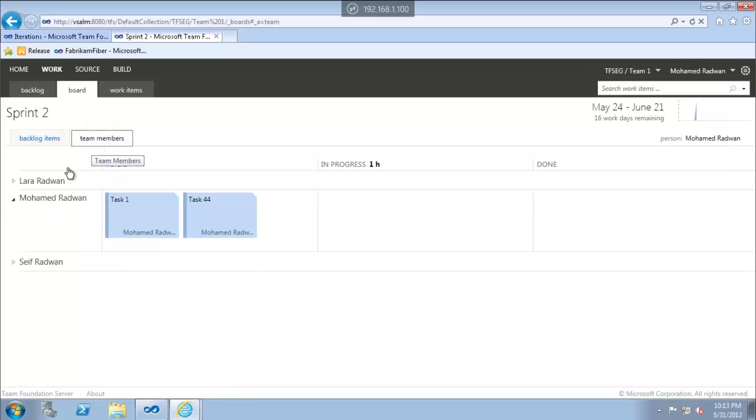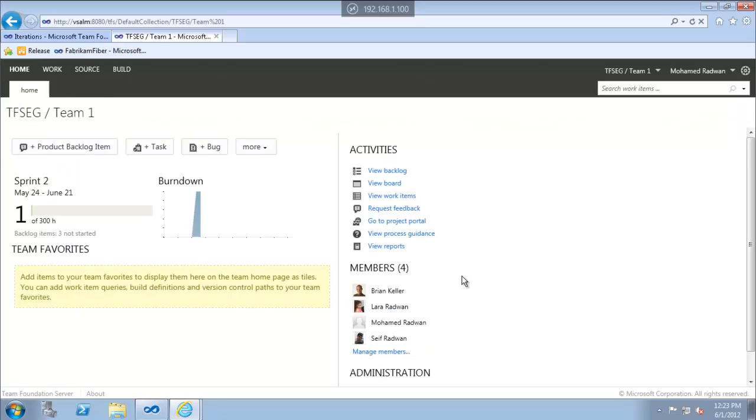I can see from another dimension by team members and the same progress. So now we saw the board feature, which exposes and enhances the transparency of the progress of the team to other team members and all the project stakeholders. I will now explain the final part of this video, which is the home page. As we mentioned before, the home page is always a shortcut or the main access for the whole feature of the web access. So these activities are shortcuts for most of the web access features.